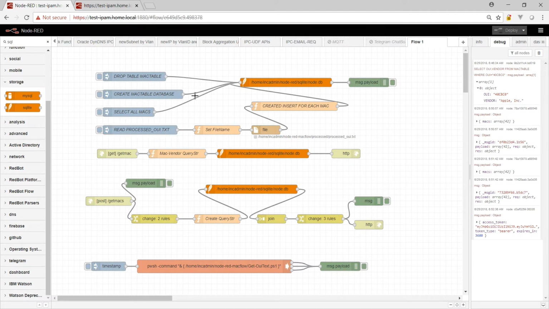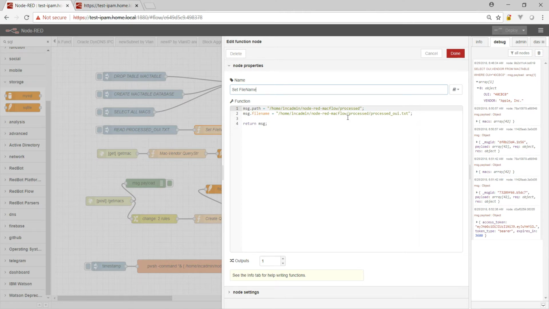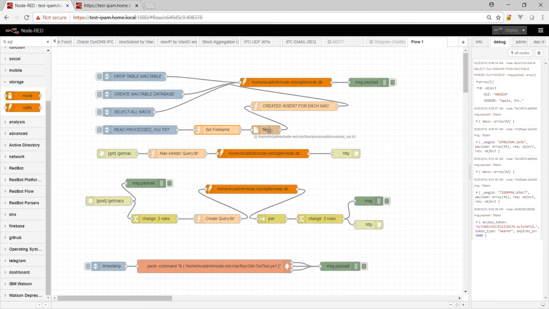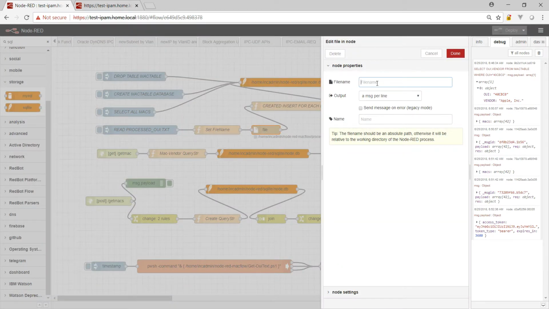Okay. There are a couple of things I introduced with this. The first is an inject that just passes a timestamp, but I have a function node where I don't really need this, but I think I'm going to programmatically process these OUI files maybe based on input. Somebody might select a different type of file, but for now I'm going to hard code this, and so I used the function, not knowing any different. I didn't want to hard code it, so I put it here in the function. But you can set that same information on the file name here, right?